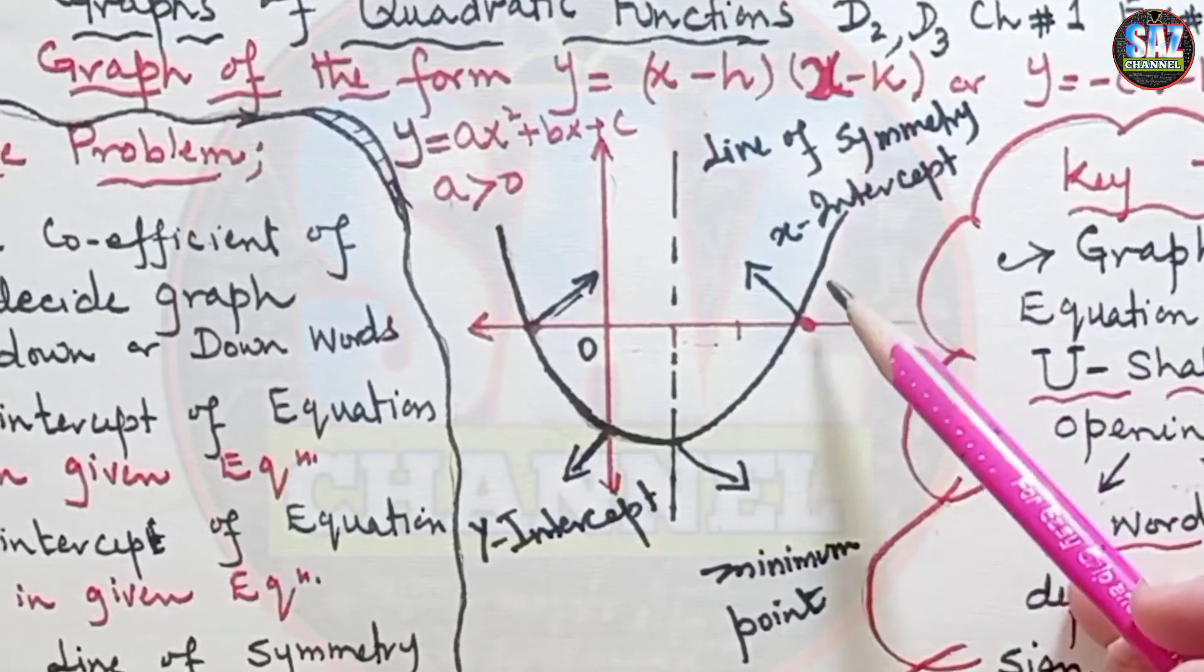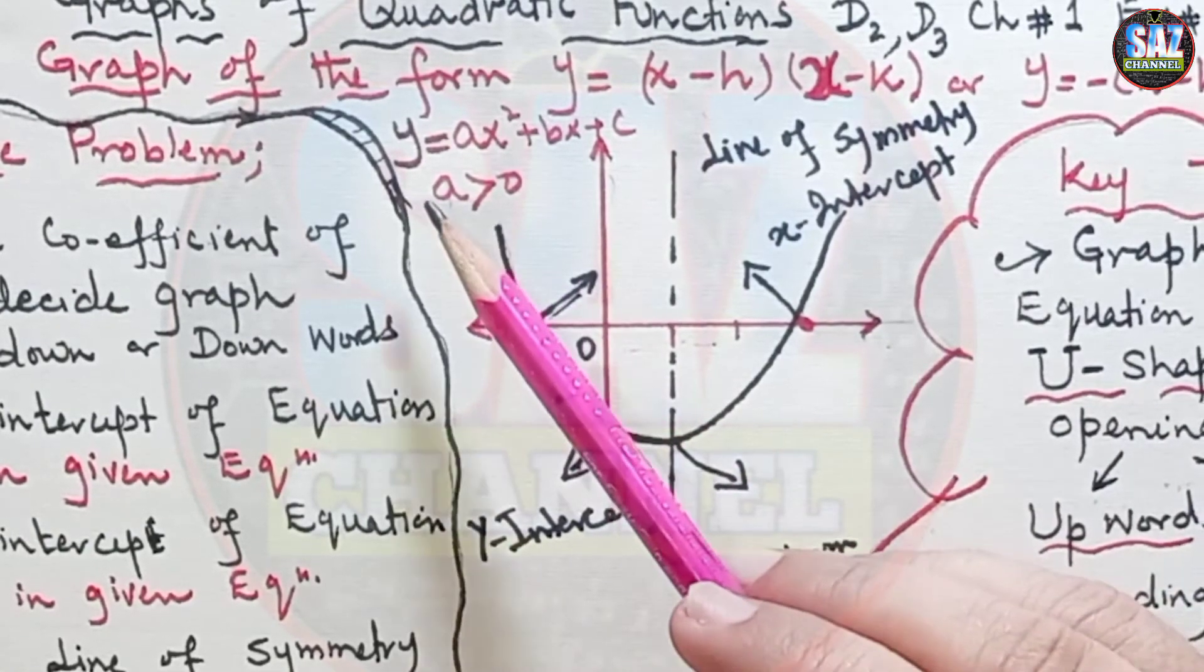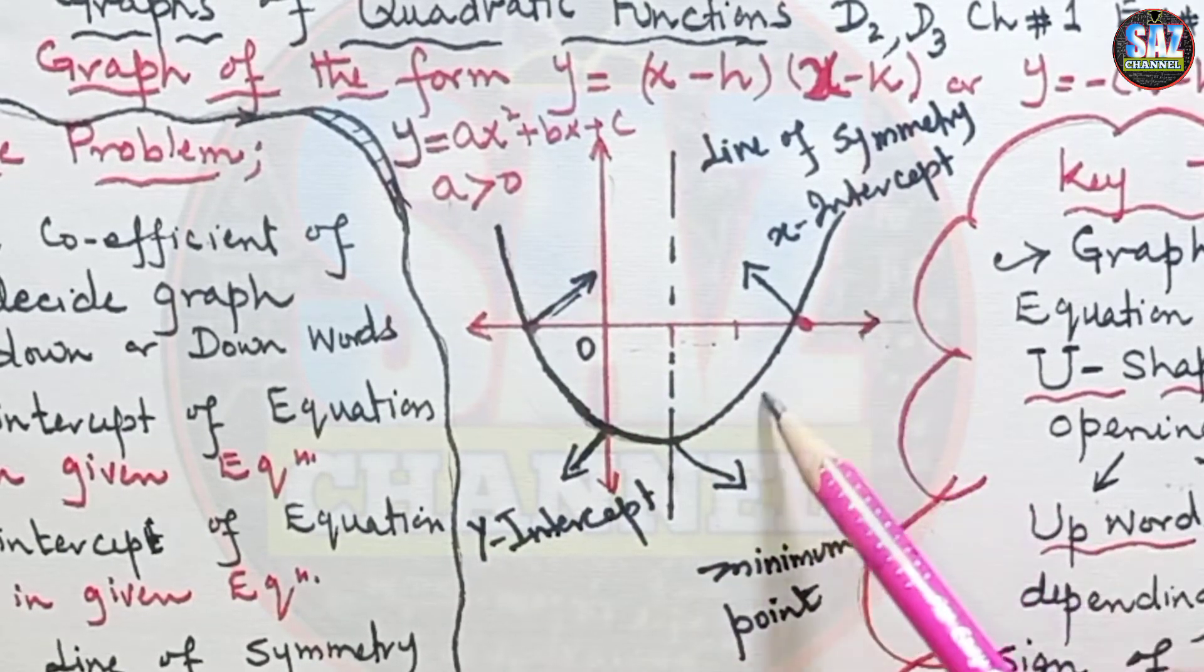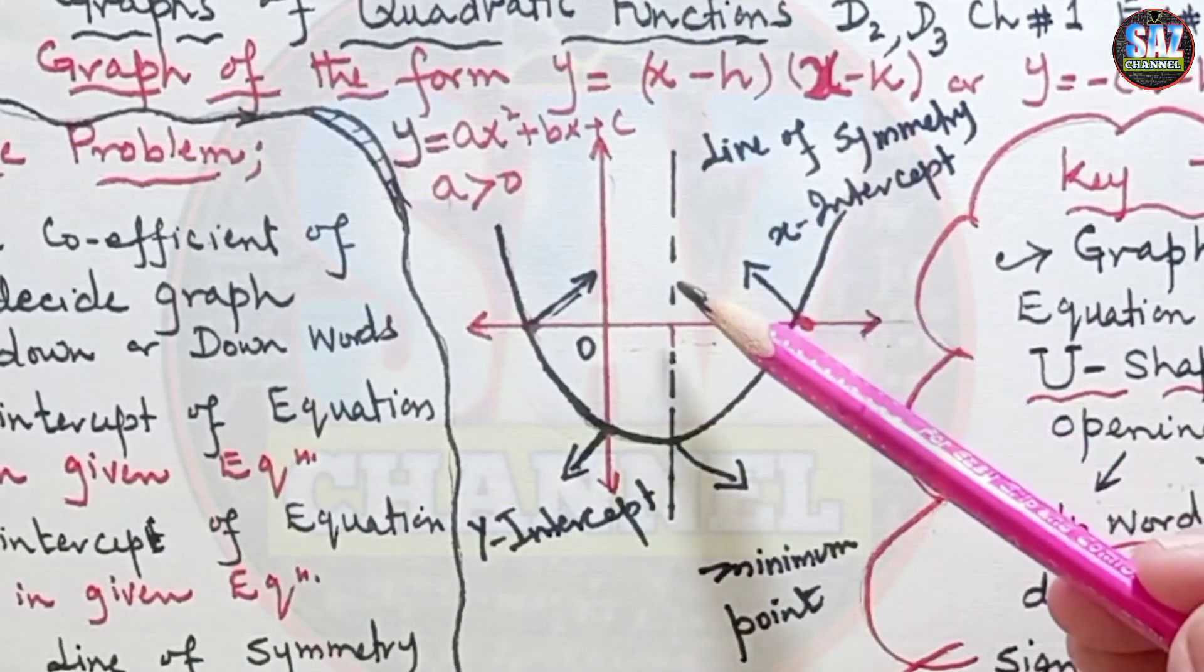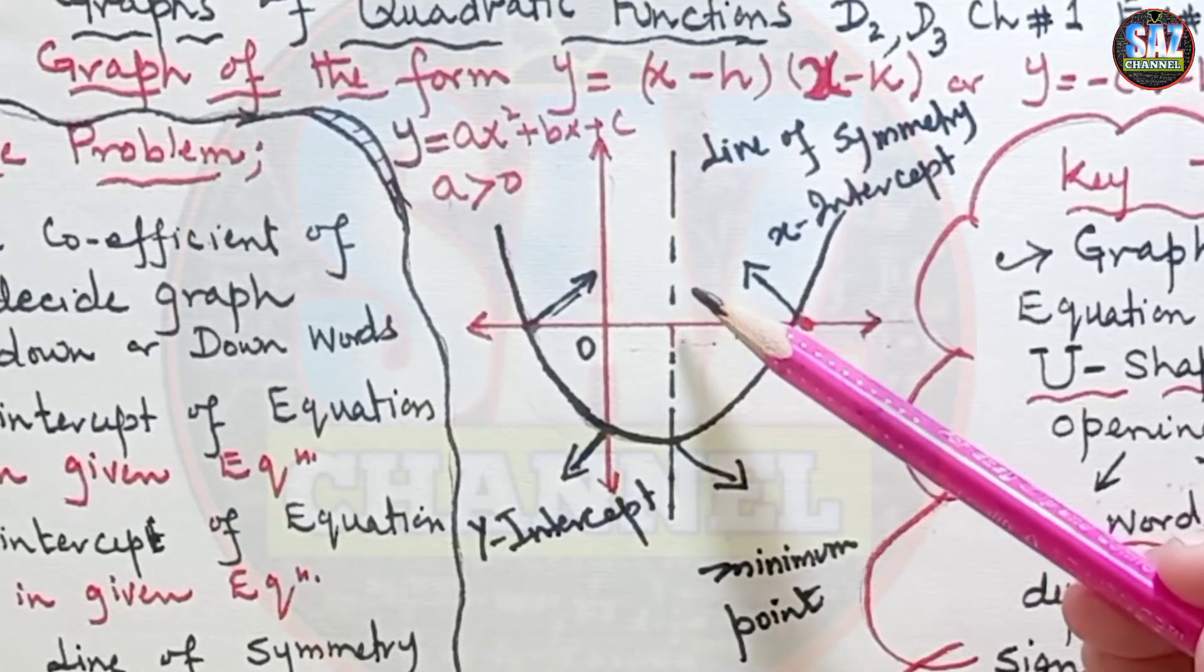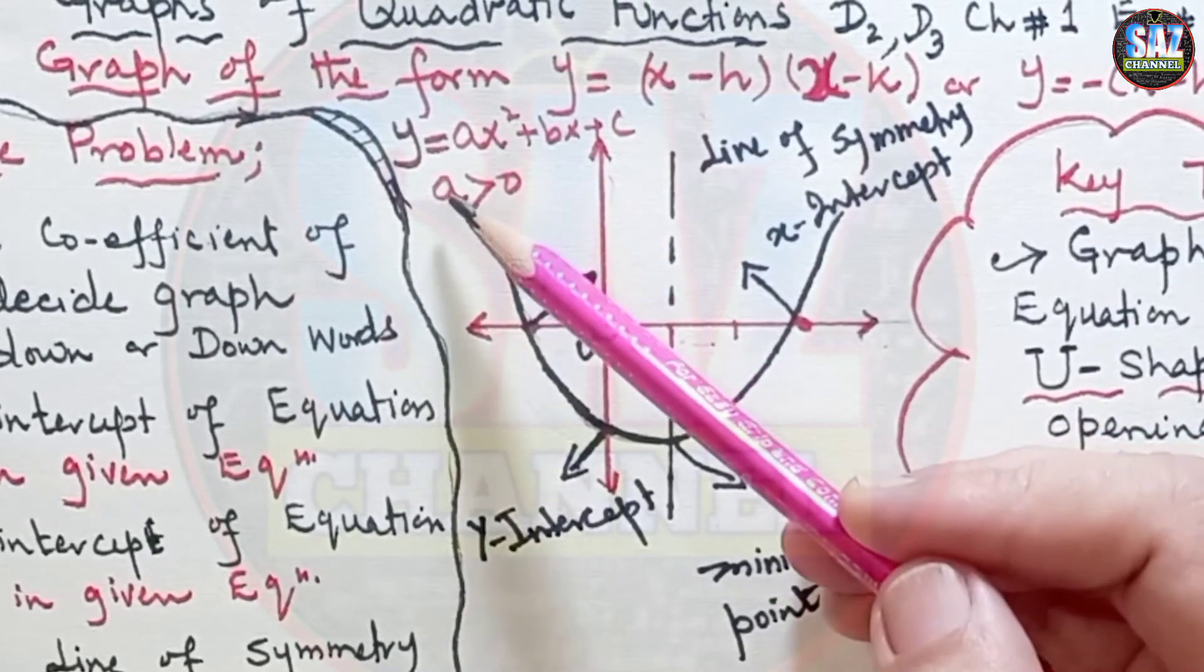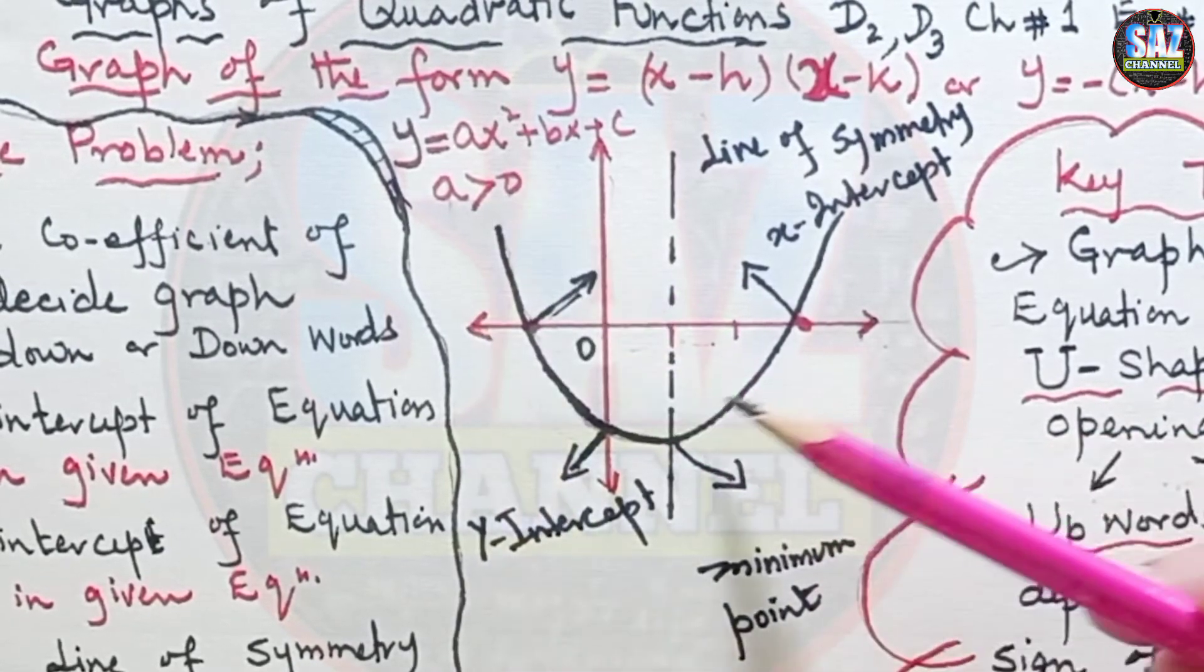Coming to this sketch, you can see that here I've drawn the general sketch of the quadratic equation y equals ax square plus bx plus c. If you observe this sketch carefully, you can see that the graph is opening upward. What will be telling us that the graph will have the opening upward? We have to observe the coefficient and sign of the square term. Here, the coefficient of the square term is positive. That's why it's having opening upward.